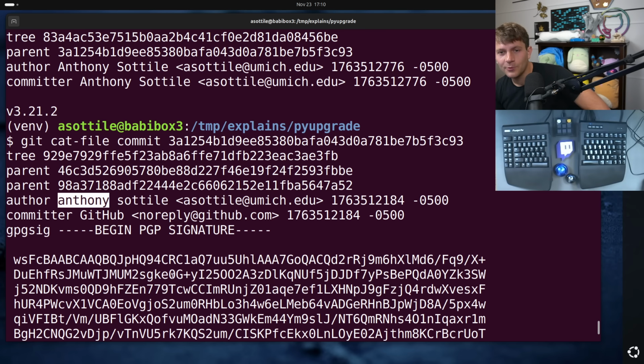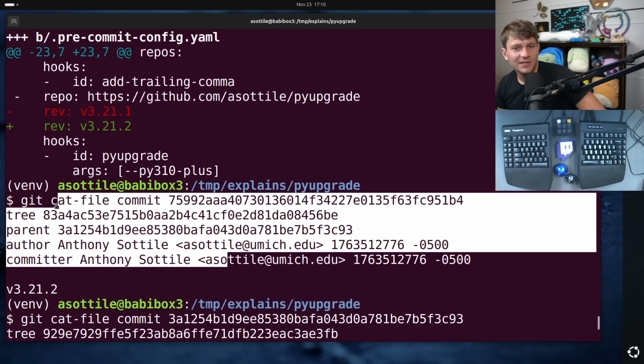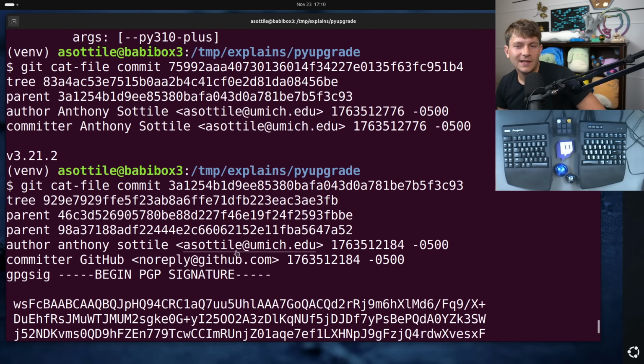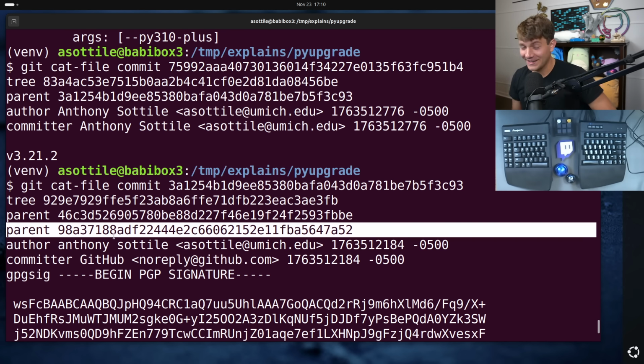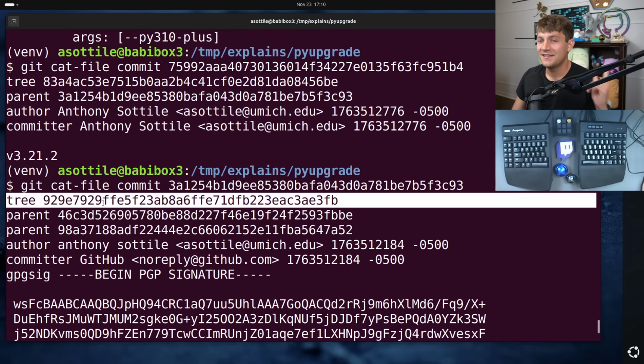And so my shower thought was, the only difference between a normal commit, this one up here, and a merge commit down here, is that this one has 2 parents. So what if we just delete one of the parents? And it turns out that's all you really need to do to convert a merge commit into a squash commit, because the snapshot of that particular commit is represented in this tree.